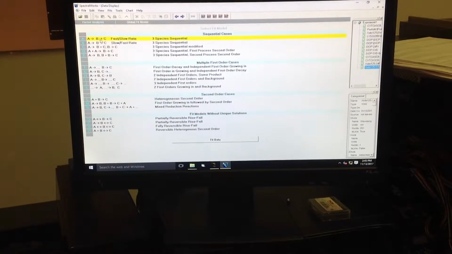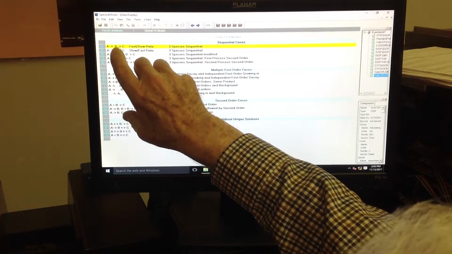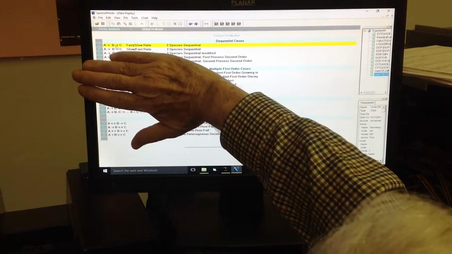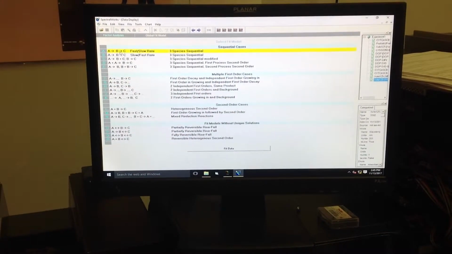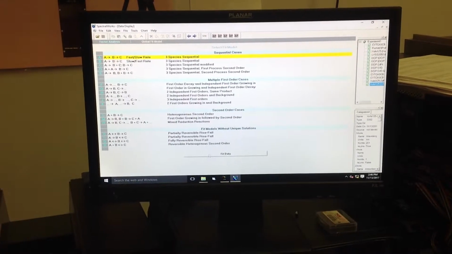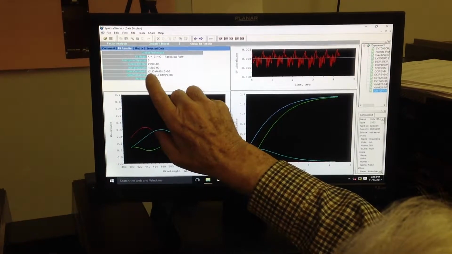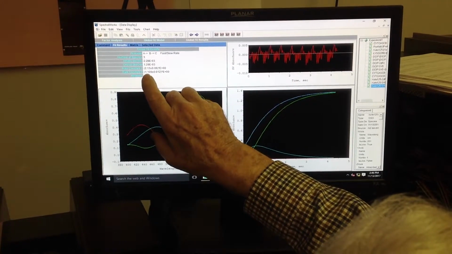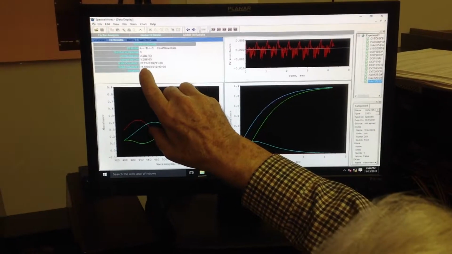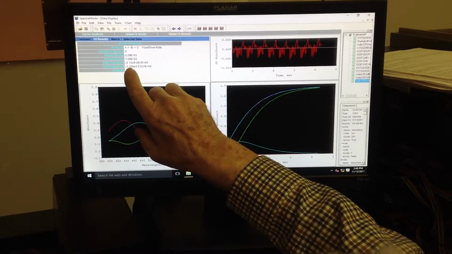Let's look at the first one. A goes to B goes to C. Transient intermediate. Good. Two rates, A, B, and C. Number one, it's two rates, so we'll be able to fit the kinetics well. Bingo, like that. And we see two rate constants. They differ only by a factor of 2. And so it's quite remarkable to separate them with a very high degree of precision, even though they're different only by a factor of 2.